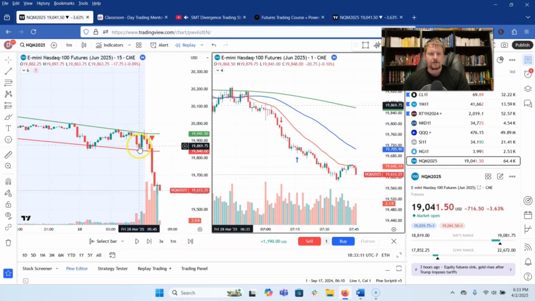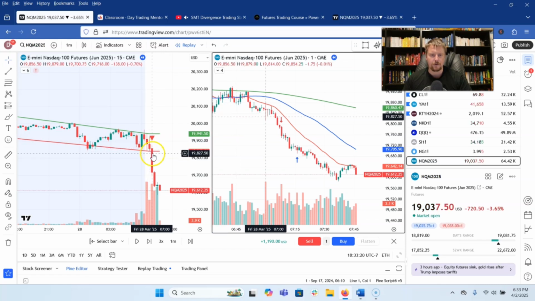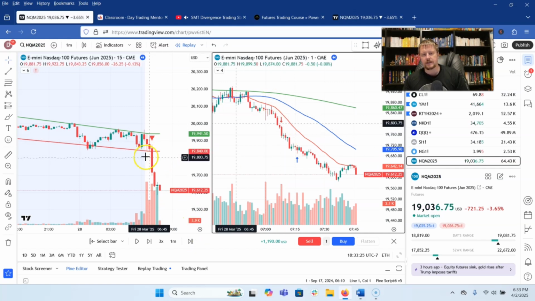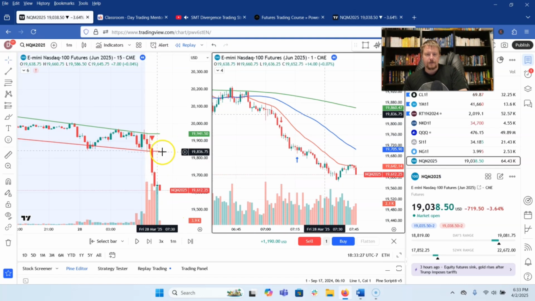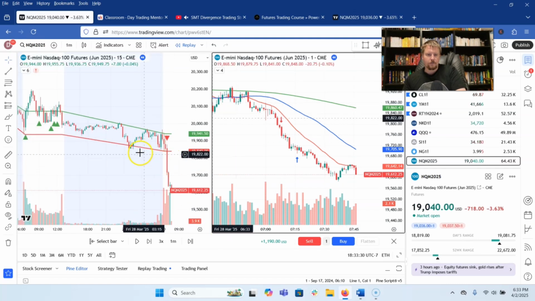But you see how it's kept in this range. Here's the open. 15, 30. Till about 6:45, and then it broke out right at 7, and there was a big power move. Boom! And that's what you're looking for: a big old red candle breaking out of that ORB. Okay, that's kind of how you can tell.